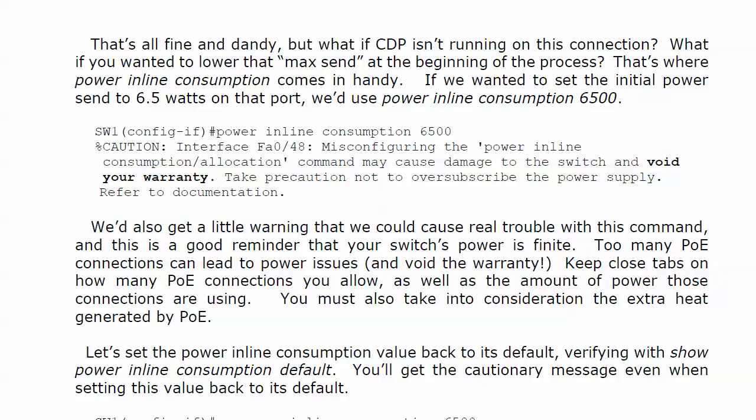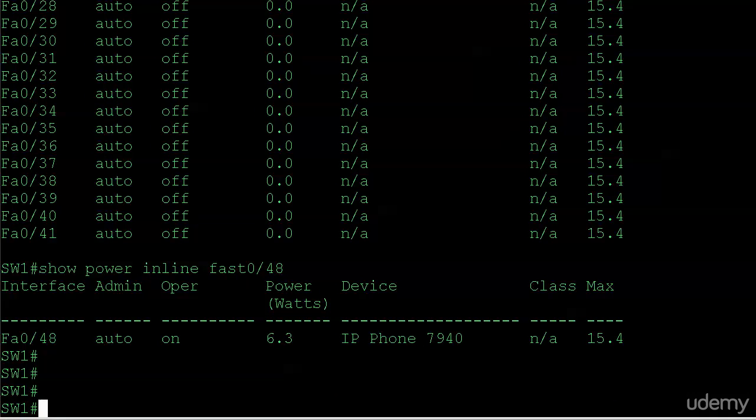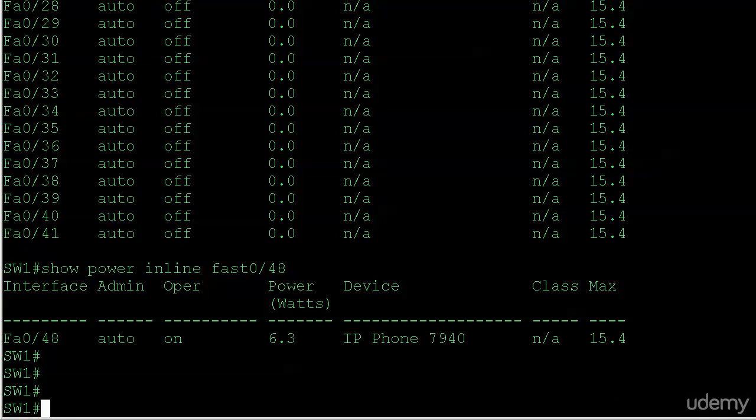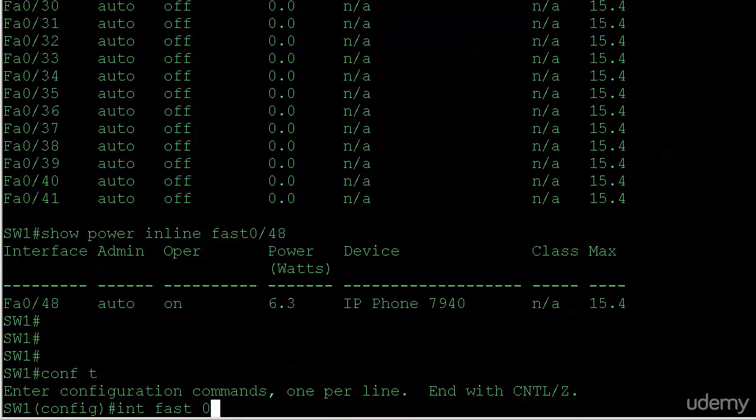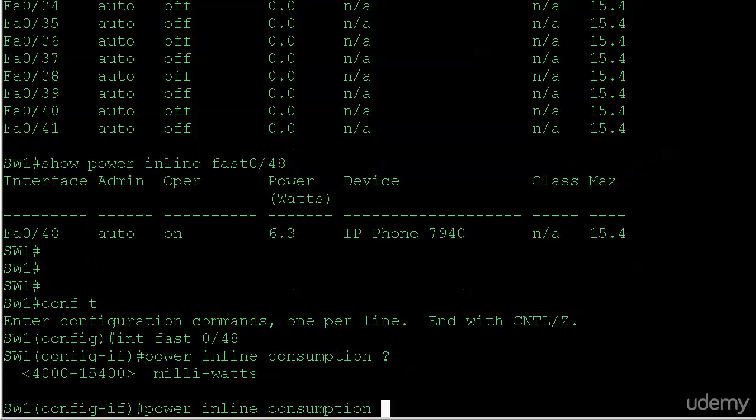I kind of spoiled the surprise, but let me show you what that's going to look like. Let's see, config T, let's go up to 48. It's power inline consumption. And again, it's in milliwatts.